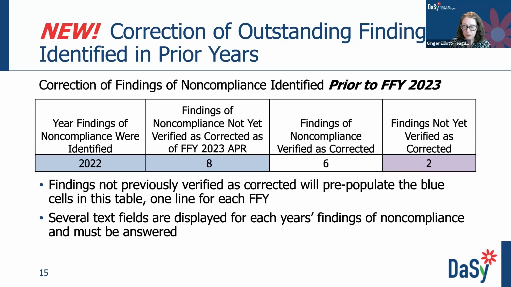If something seems, and this is true for the whole APR, but if something seems like it's not calculating correctly, reach out to the Partner Support Center, because they will make a ticket for that and will double check that things are working correctly in the system. So at any time, if you see something not working correctly, or you suspect something might not be working correctly with the calculations, of course, reach out to them and ask that they investigate. Okay. So with that, I'll pass it back to Anne.